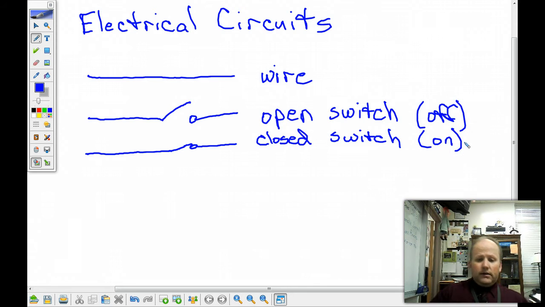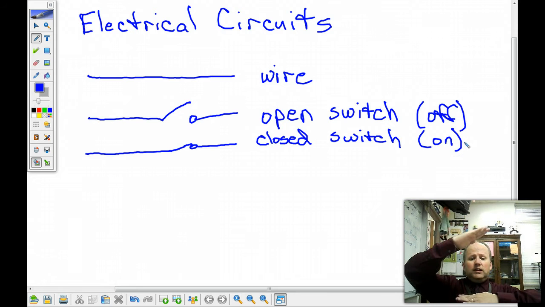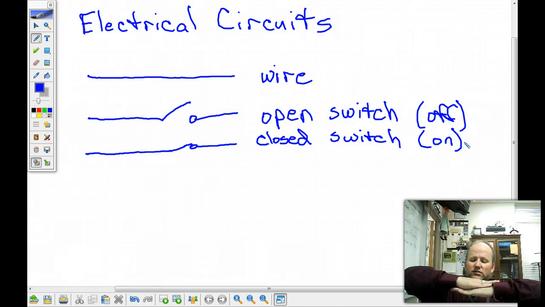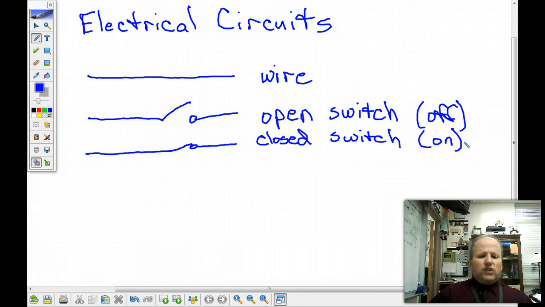Well, in most situations, an open switch is going to turn something off, and a closed switch is going to turn something on. Going back to my roller coaster analogy, if this open switch is a roller coaster track, that train is not coming back to the station, and therefore they're not even going to send a train from the train station if they know that there's a big gaping hole in the track. But if that switch is closed, meaning that entire wire is connected, now you've got a complete circuit, and that wire or that switch is on, also known as closed, because it can go through the entire circuit. So those are switches, and I'll show you switches in class.